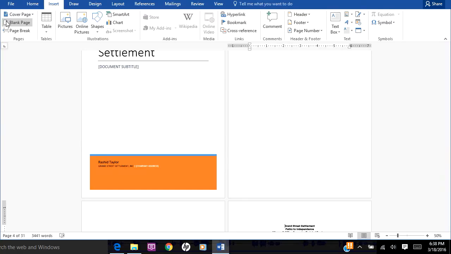So that was our step 1. Step 1 was to insert a cover page, and we chose a kind of very simple yet somewhat elegant design for our cover page. Next, we will look at adding a header to our document, and we will also look at adding a quote and a sidebar.